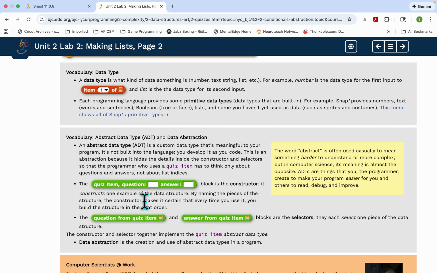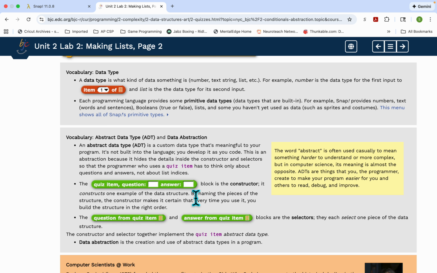And a lot of times when you make a class in Java, you make your variables private, so you need these types of selectors, I'll call them, to grab that data. You don't need to know any of that for this AP CSP test, but I just figured I'd throw that in there.